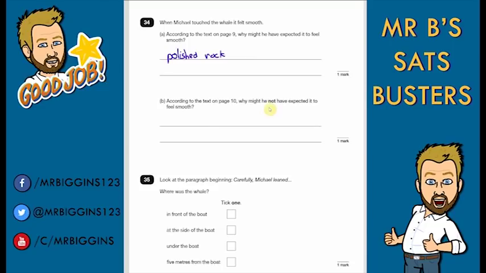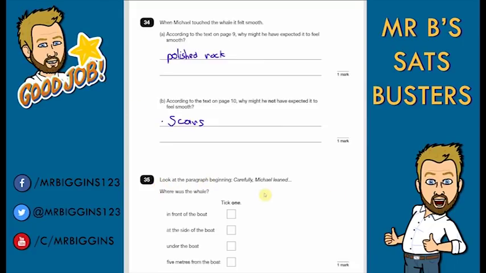There's lots of points there that will make us think that it was not smooth, okay? It tells us about bits of skin missing, scars all over it, okay? It described it like a patchwork. Okay, so I'm just going to put one in there. We've got scars. Could use something like that. You could use the fact that it is described as a wreckage. Okay, you wouldn't expect a wreckage to be smooth. Okay, so there's a few reasons for B.